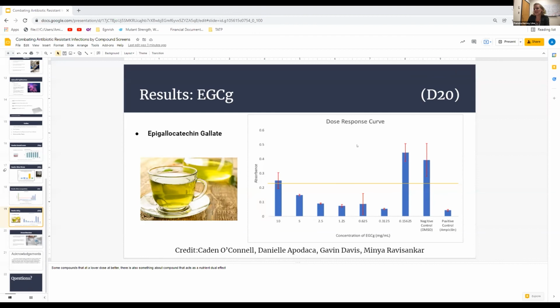Yeah, that's very true. I think for a lot of the compounds that are derived from food in the class, what happens is it's kind of a balancing act between a compound serving as a nutrient to a cell and also serving as an antimicrobial, and it's sometimes really hard to tease those things apart. There's also something called a U-shaped toxicity curve that some compounds exhibit, like endocrine disruptors.